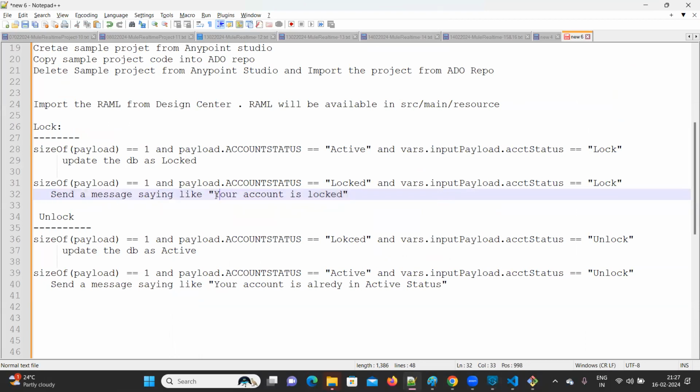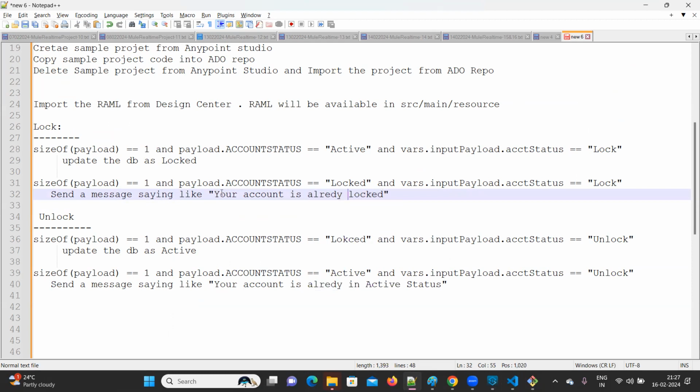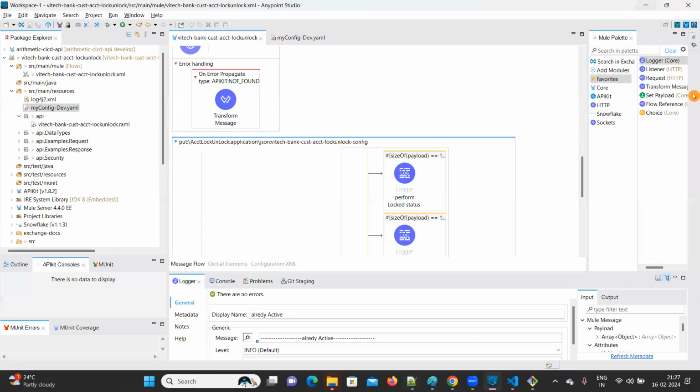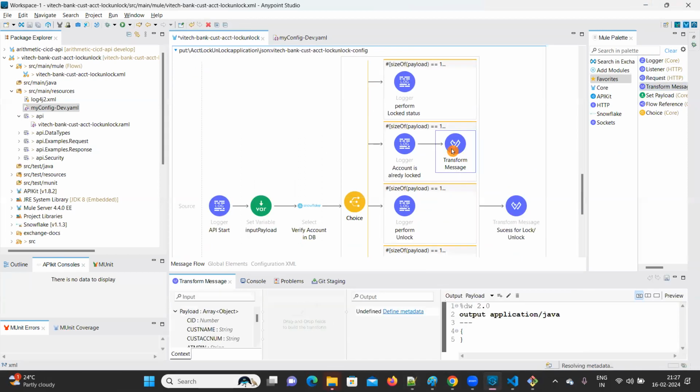Send a message saying like your account is already locked. So this scenario, right? Take a transform message. Right click and you can change the name if you want. Already locked scenario.